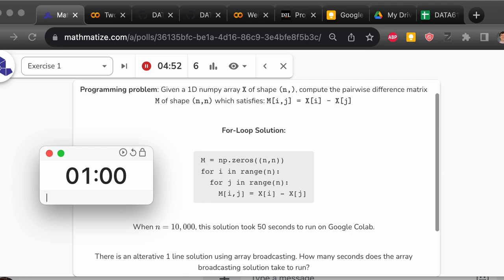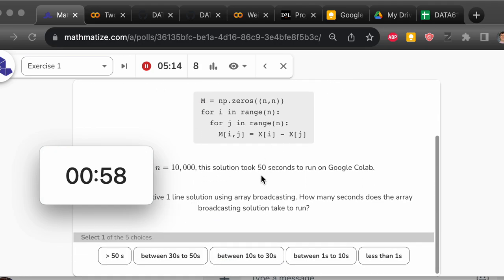So last time, most people said they were pretty comfortable with this kind of Python stuff. So maybe a lot of people have this for loop solution. And now we're going to talk about a different solution. So today's going to have some programming stuff baked in. I'll give you one more minute if you haven't answered it yet. I only have 6 answers so far, and there's a few more than 6 people. So one more minute, and you just have to guess, how long do you think is the alternate solution?